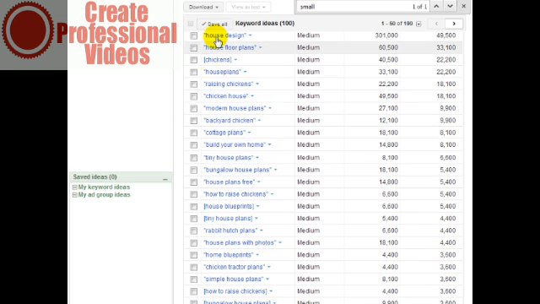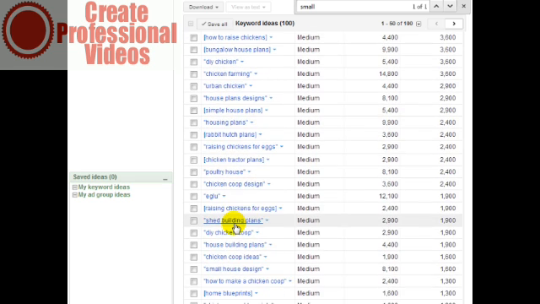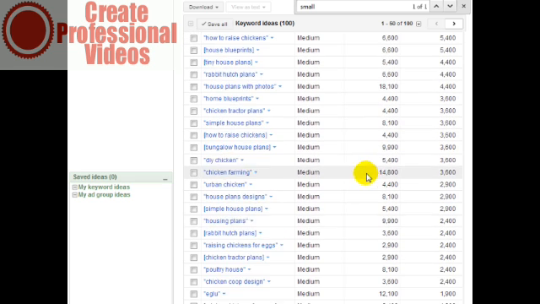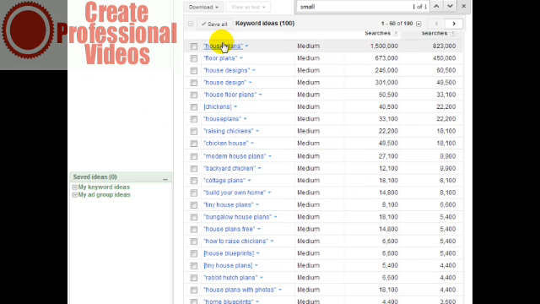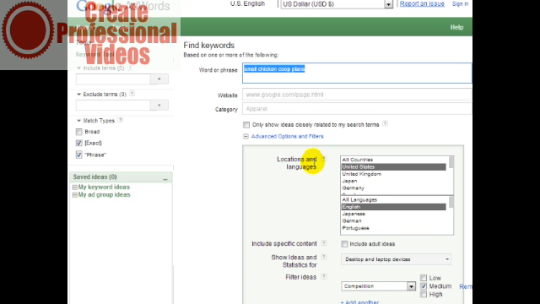So what I can do is simply go through here, make sure that certain keywords are actually in that article, so that now when Google comes to my site, it reads the article and it sees some of these keywords sprinkled out through that article. Then they know for sure that this article is truly about small chicken coop plans.